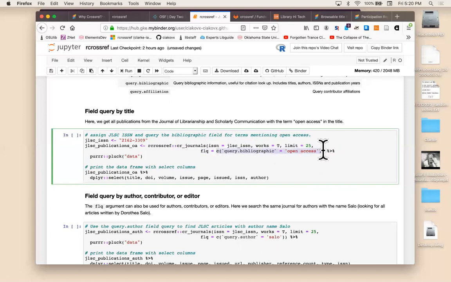Just like with filter, I wrap the whole thing in a c. And then the one kind of quirky thing is that for the field query parameter, I surround that in something called backticks. These are a key that you rarely use, or I rarely use unless I'm programming.